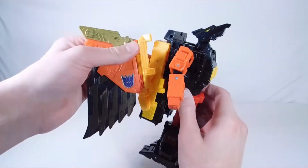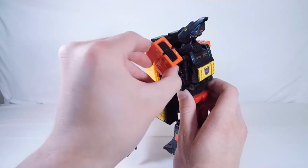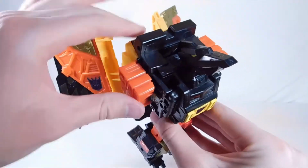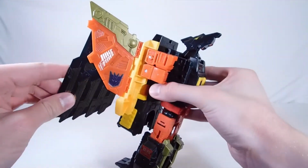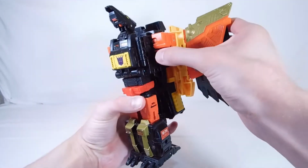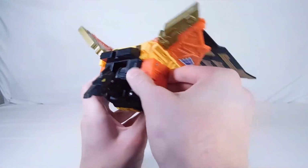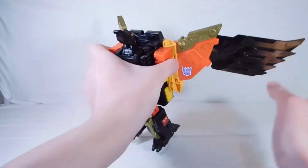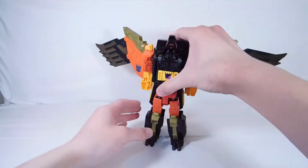So I will show it again, of course, on this side. So just fold in the hand, fold that up, bring this back to here, and again, there is a notch, there is a tab, and that will just tab right into place. So there you go. And then you can, of course, reconnect this. I just move that out of the way because it can kind of get a little hard to connect these sections if you don't untap them. Sometimes if you reconnect them, it can disconnect the sections, which is a little bit annoying, but there you go. So the arms are all done, and the wings you can really position, of course, however you wish. You can have them out or in. Really does not matter. So there you go.